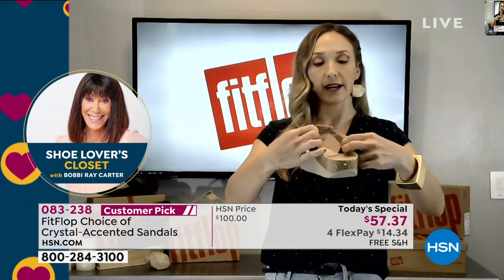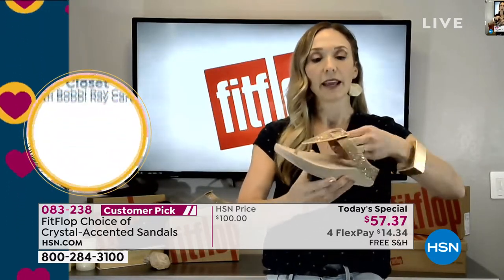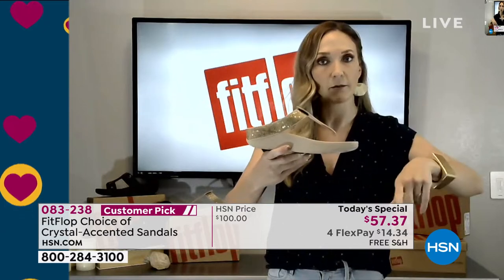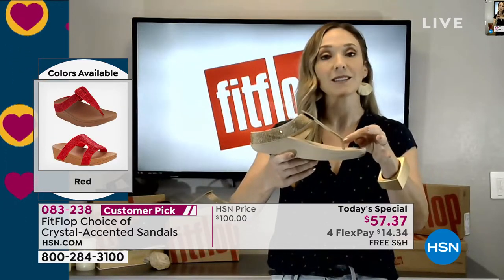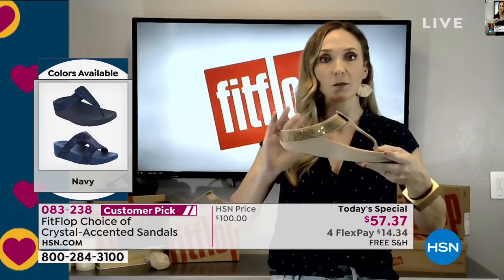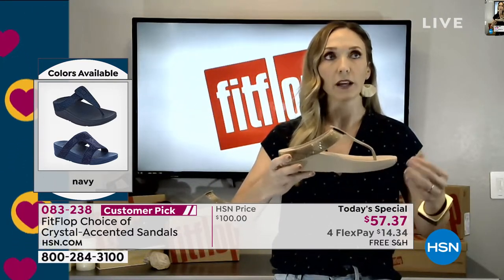I want to show you two on the inside. You have this amazing microfiber lining that's padded — you have it on both the Isabel and the Marley. And when you slide these on, they just meld to your feet. They are so comfortable. Your toe post — I couldn't do toe posts before because they always gave me boo-boos in between my toes. But ours are padded, and there's also a seam — the seam is on the outside away from your skin. So when you put on a pair of FitFlops, it just melds to your feet.